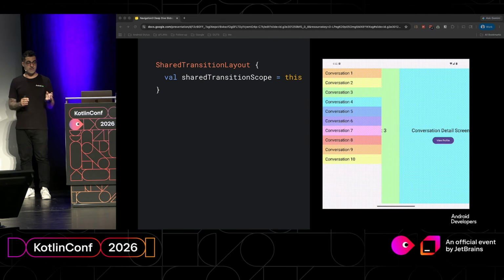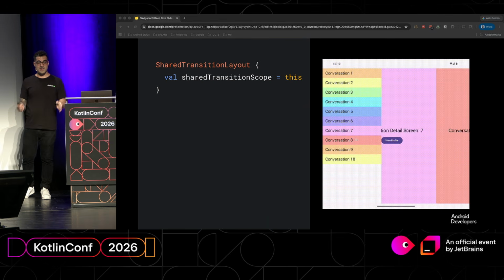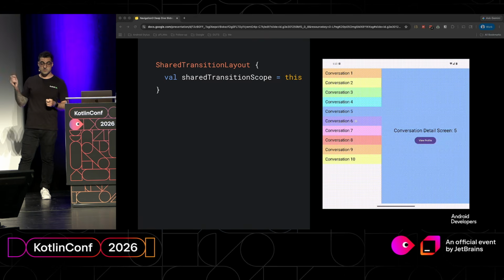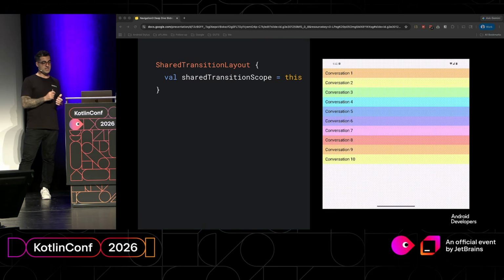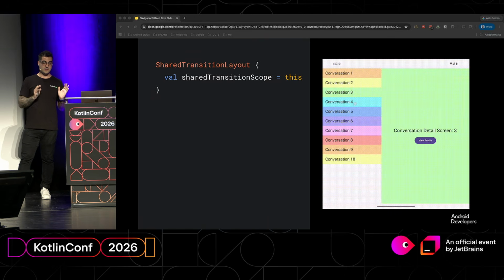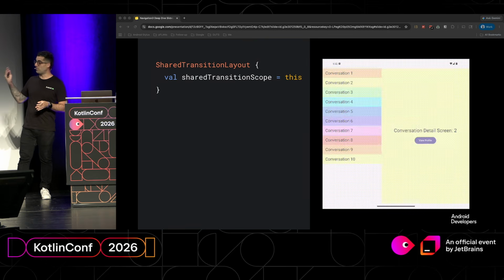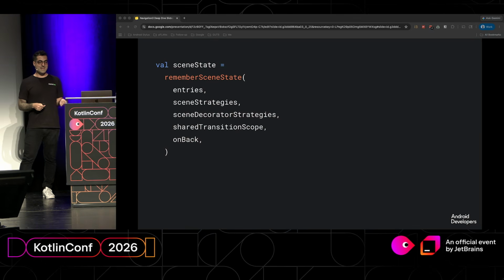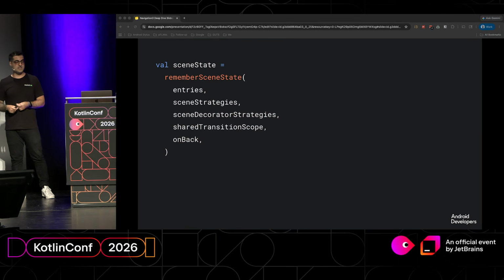This is enough to enable cross-scene shared elements for entries that appear in both scenes. Here, we see the transition from a single pane scene to a list detail scene that automatically moves the list pane between the scenes. And that would include support for predictive back. The last parameter passed to remember scene state is the onBack.